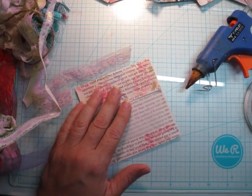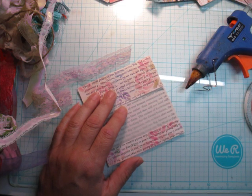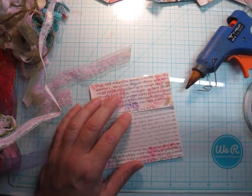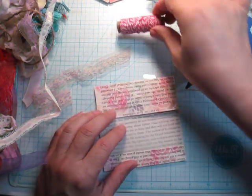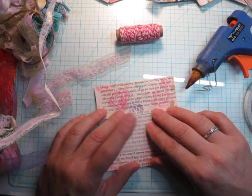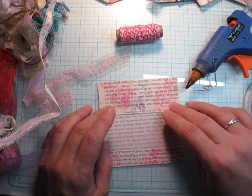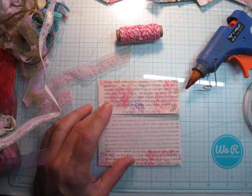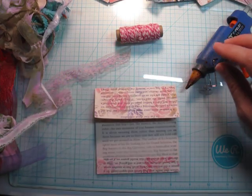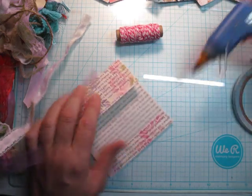Looking for twine. I don't want gold. I want blue, pink, maybe. That would be nice. I have an idea. I think I'll wrap the twine around the bottom. Let's go across here. Is this ready?